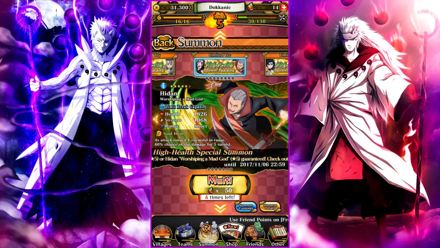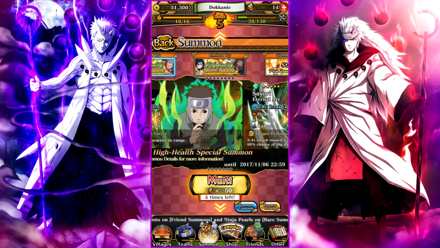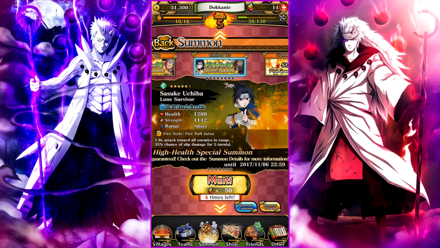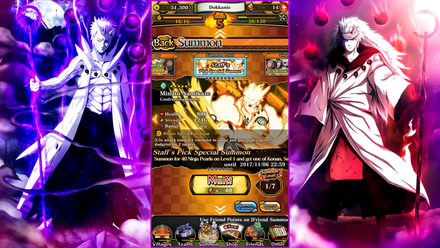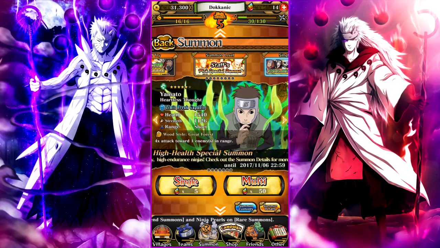What does that mean? So let me ask you guys, is summoning on this worth it? Is doing any of these summons worth it? Because I don't think they are. I don't see any of these guys in the top ranking over here in game, but I don't know. Let me know down in the comments below if there's anything high, like in the high health specials or the staffs pick. I'm assuming this is just a generic thing that you can go on to, for characters, like the summoning that's always available.